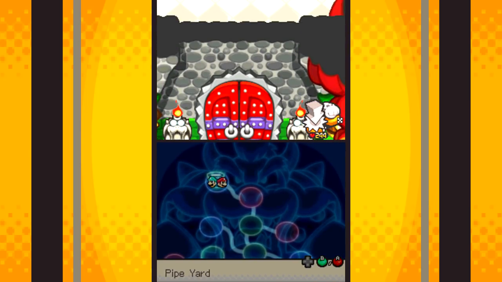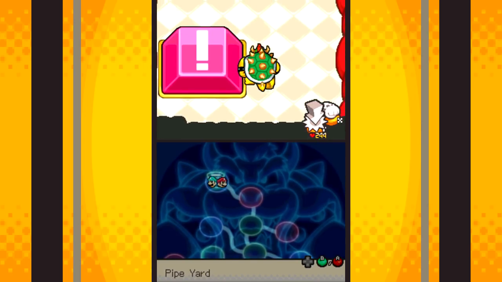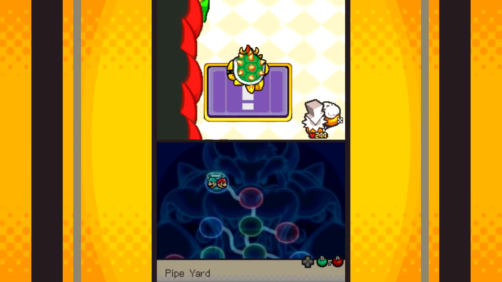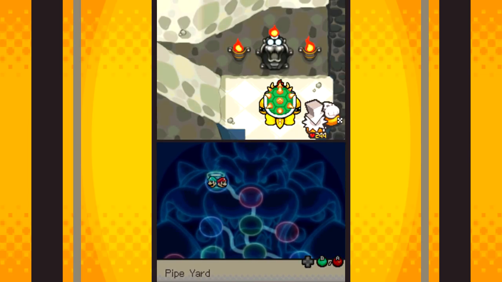Maybe Mario and Luigi can come back here now. Oh, no, it closed on us too. That means that Mario and Luigi are not welcome in here. Yeah, if that opens and closes the gate, that's what that means. I think that Mario and Luigi gotta stay back. They can't come in.